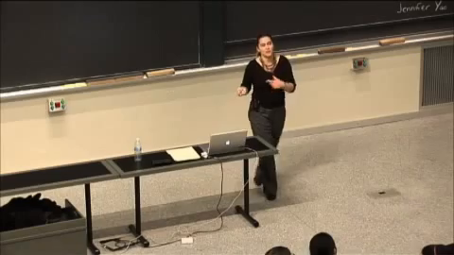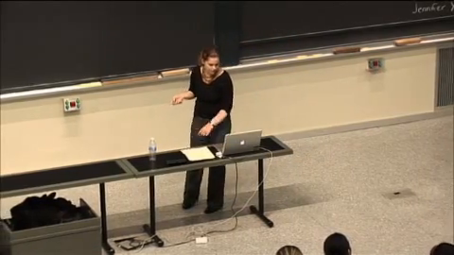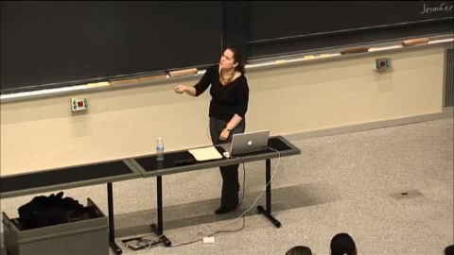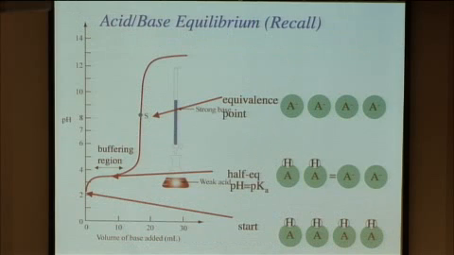So that's the math, but you can also just think about it in terms of what you know. So let's just do a brief review. The answer here is that free homocysteine is protonated and non-reactive at physiological pH. But let's just think about this question a little more. This is not a figure in today's handout, but you've seen this a few times. So let's just look at it for a minute.